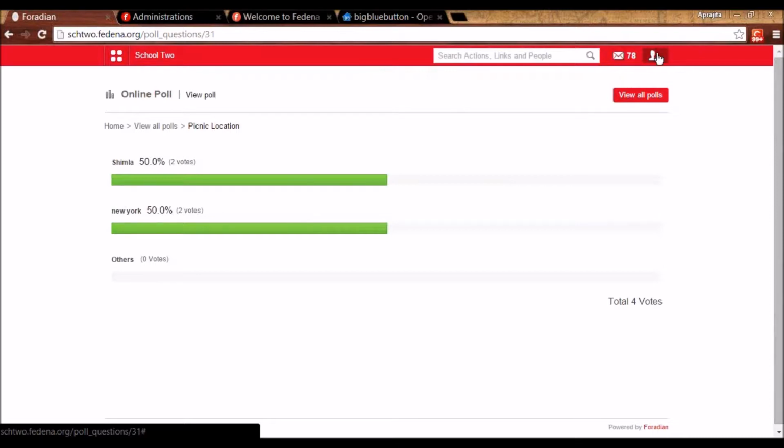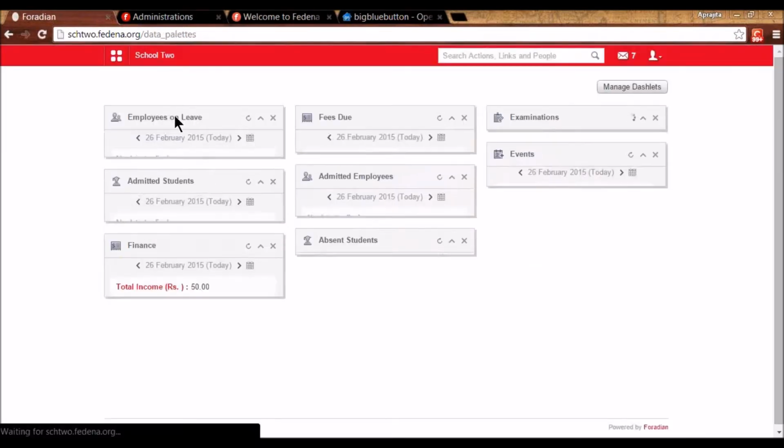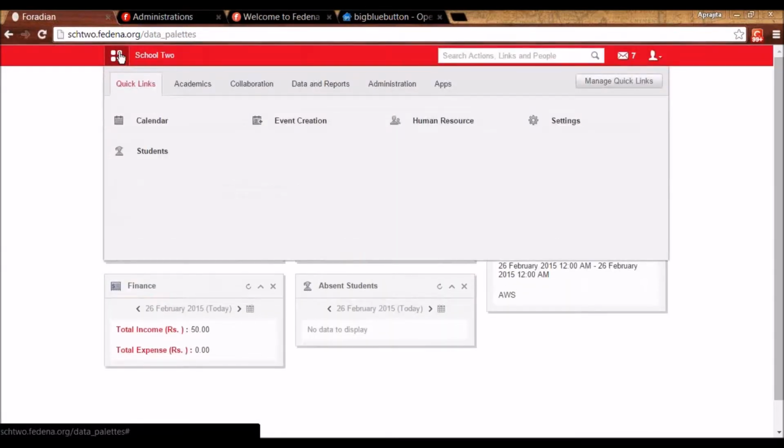The next plugin is placement. Placement is used when companies are coming to the universities or colleges and they want to recruit the students. We can announce placements for a particular company. We can set the date of interviews and tests, and we can mention the job description. We can invite students, approve their registrations, and the student can appear for the placement, and we can declare results. All those options are available under academics in placement.